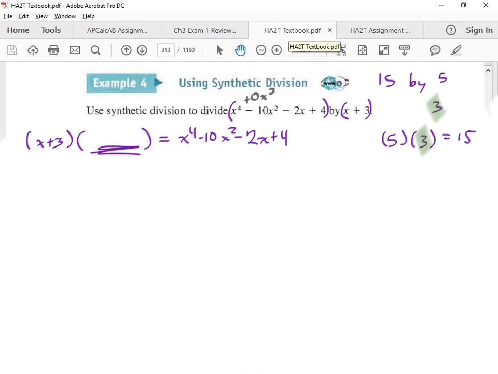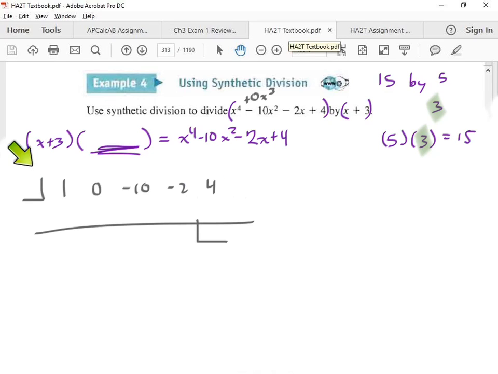All right, so what are all the coefficients for this polynomial? What's the first one? It's a 1. What's the next one? 0. And then? Negative 10. And then? 4. Okay, so you got 1, 0, negative 10, negative 2, and 4. And this is how I like to set it up. I like to draw a line right here, and a little thingy right there, and a little thingy right there. That's just for me. You can do it however you like. The book does it slightly different, but that's how I do it.